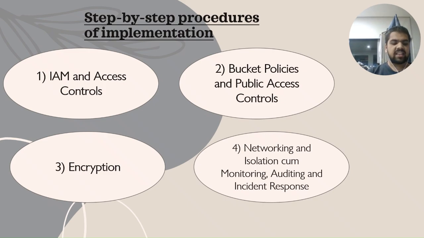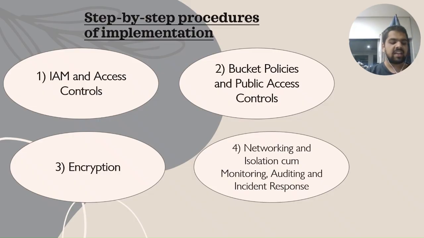For the second step, bucket policies and public access controls, public access must be blocked to prevent accidental exposure of buckets or objects to the public internet, as well as enforcing secure bucket policies by denying insecure actions. Further moving on to encryption, data encryption must be done to meet compliance, enforcing HTTPS with TLS 1.2 plus by adding conditions to the bucket policies and monitoring with CloudWatch alarms on events where TLS is missing.